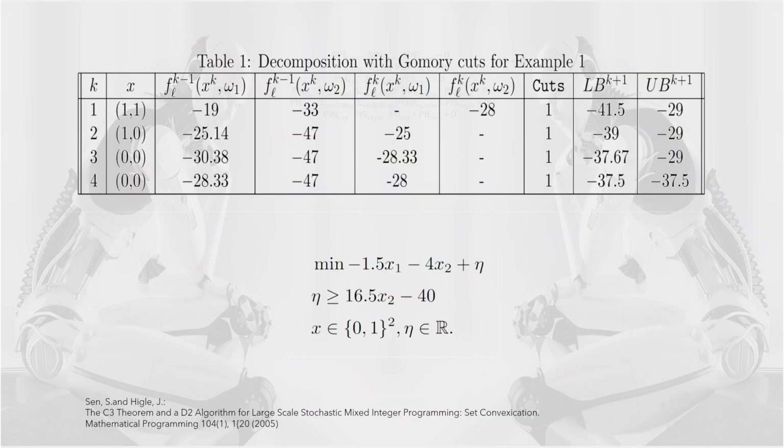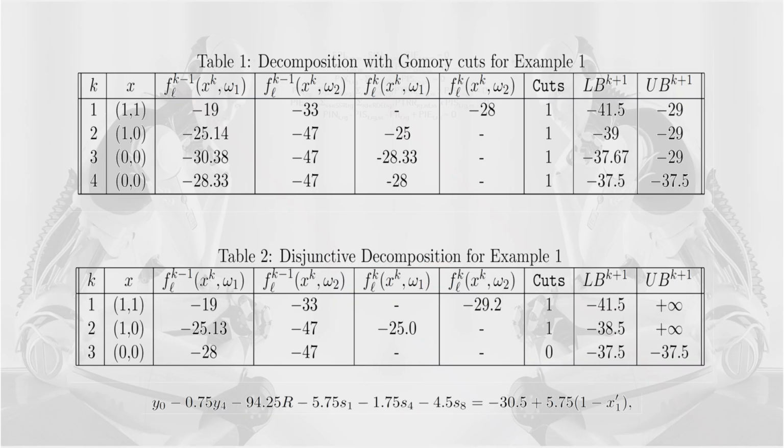If a feasible solution is obtained, using the dual multipliers for the scenario subproblems, we construct an optimality cut and update the master problem. In this case, the upper bound UB2 is equal to -29, and the new master problem appears in the image. It illustrates how globally valid cuts can be generated when branch and cut are incorporated into the second-stage problems using example 1. Focus attention on iterations 2 and 1 and abandon dependence on y.